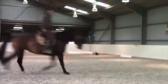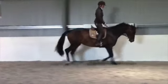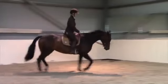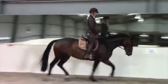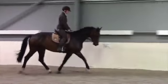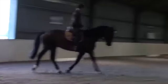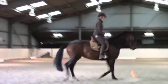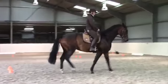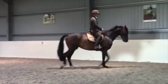In trot again, in warm-up, we were just working on adaptability of a frame. Will she alter a frame? Will she alter a trot? Do half halts go through? Can I direct the half halts to individual legs? And again, there's not much to see, but there's a lot to feel, and certainly it feels an awful lot different than the horse I was riding last year.